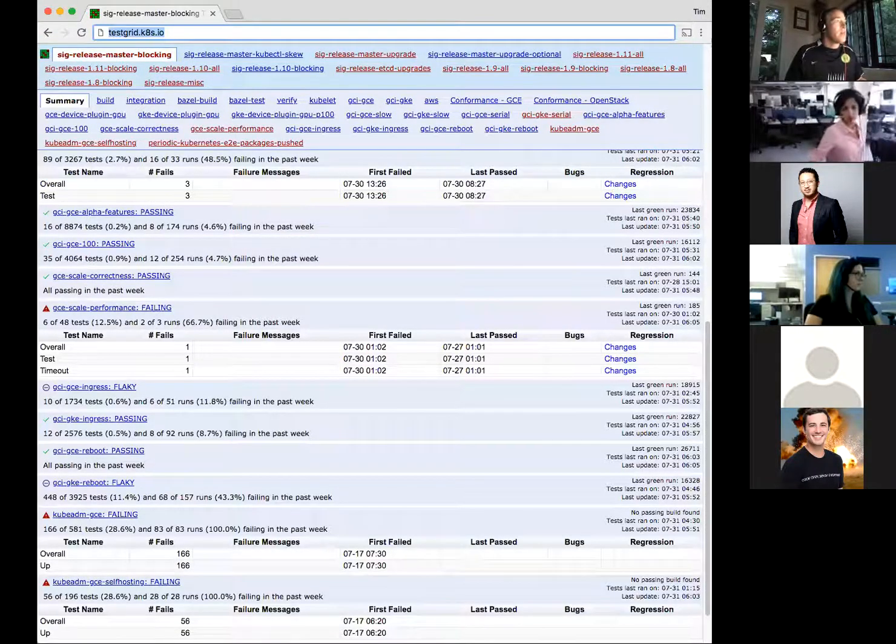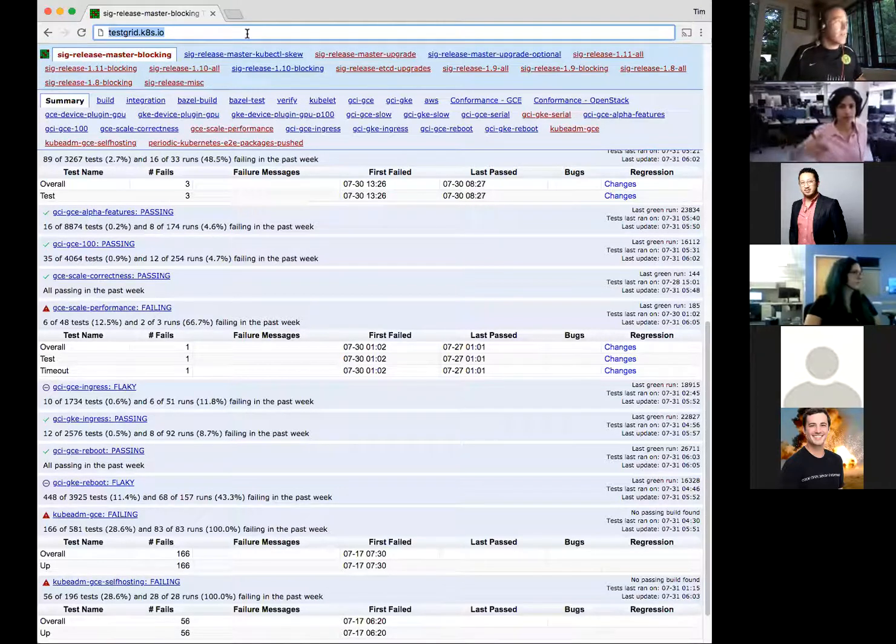Now, the most simplistic thing is to say, well, okay, this particular test failed and SIG such and such owns that test. Let's go remind them to take a look at the test failure and resolve it. But a better bug report might have a little bit more triaging and assessing there. So I'm going to share my screen, or share a window. Are you all seeing a browser window?